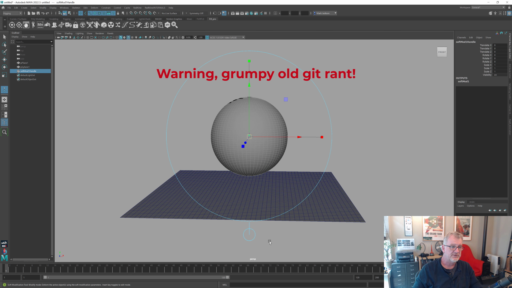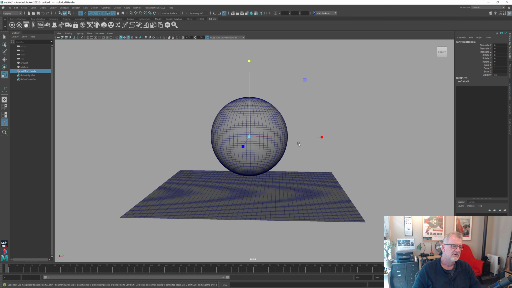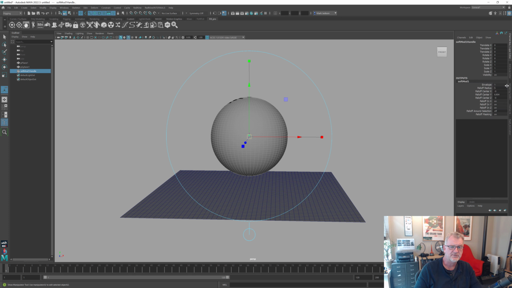Now then, first off, what you're seeing there is a custom manipulator. So the SoftMod itself has its own custom manipulator, which in one sense is its own pain, because it's not natively exposed. Well, it is natively exposed, but it's not obvious. If we expand it down, these are all the controllers for it.